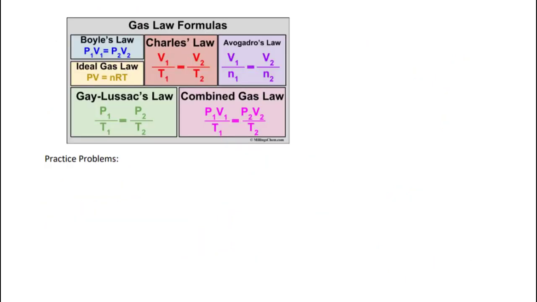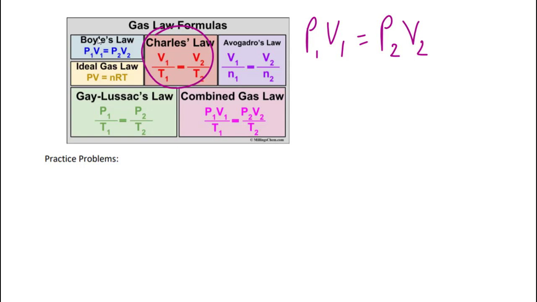Now we're going to move on and look at some of these specific formulas. All of these different ones: pressure and volume, like we said, is Boyle's law, P1V1 equals P2V2. What this is saying is that when I have a gas and I know its initial pressure and its initial volume, I can use this inverse relationship to see what happens if I increase that pressure. What will its new volume be?